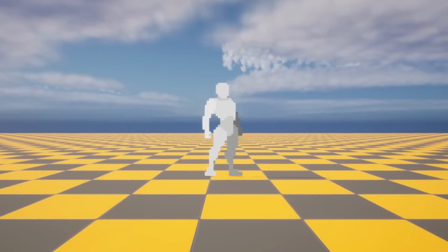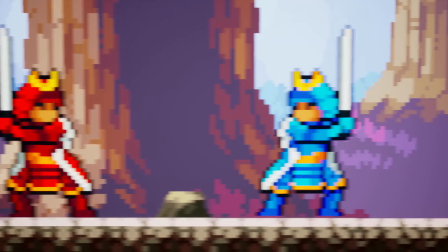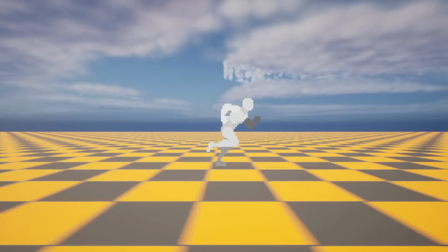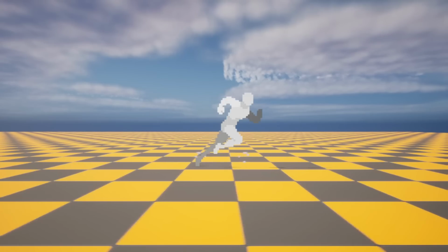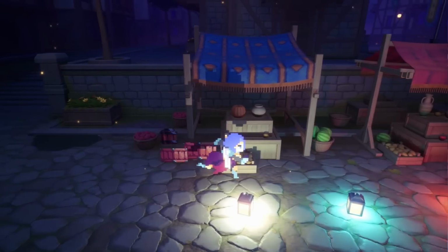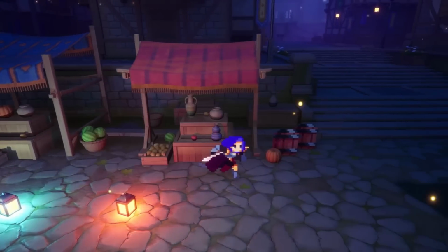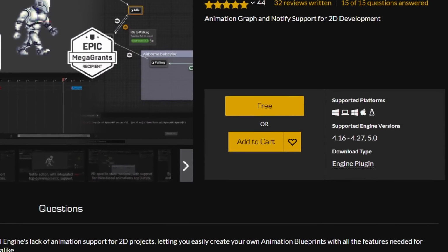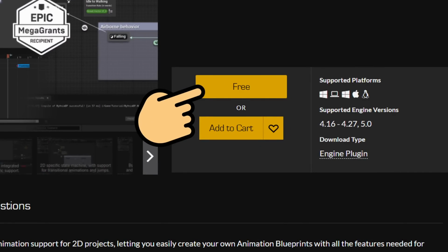If you ever thought about making a 2D game with Unreal Engine 5, there's no better time to start than now. As it stands, Unreal Engine is lacking many features for handling sprites, and making 2D games the regular way can be quite hard. But this is where PaperZD steps in. PaperZD is an easy to use plugin that recently went from being a paid plugin to being completely free.